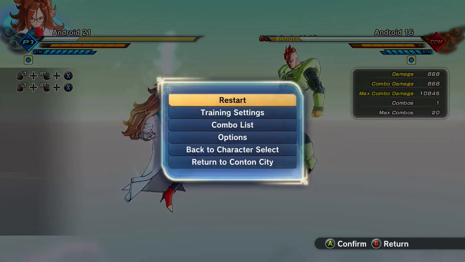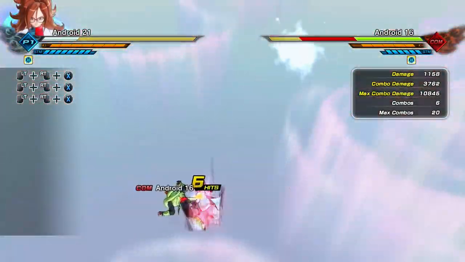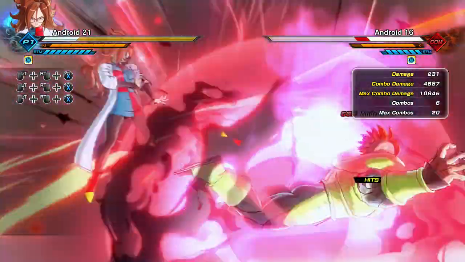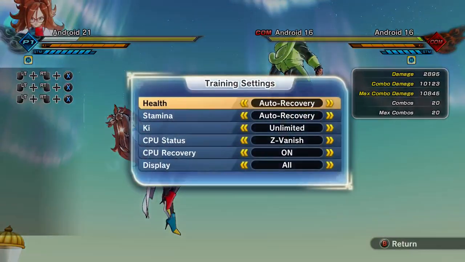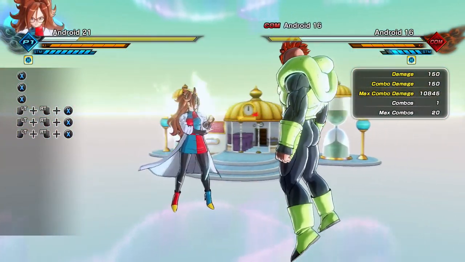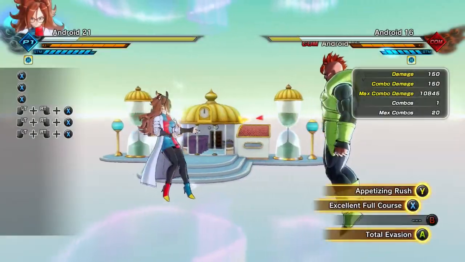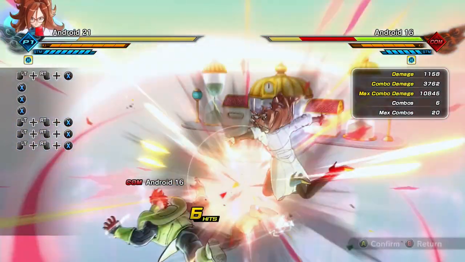Okay, let's turn off Z vanish. Let's see if you can vanish out of it at all. You can't. Wow, that's not broken. You literally can't Z vanish out of it. Look, when I punch him, Z vanish, but you can't Z vanish out of it. Bro. All right, now we're going to hit him first, or get him on the ground.